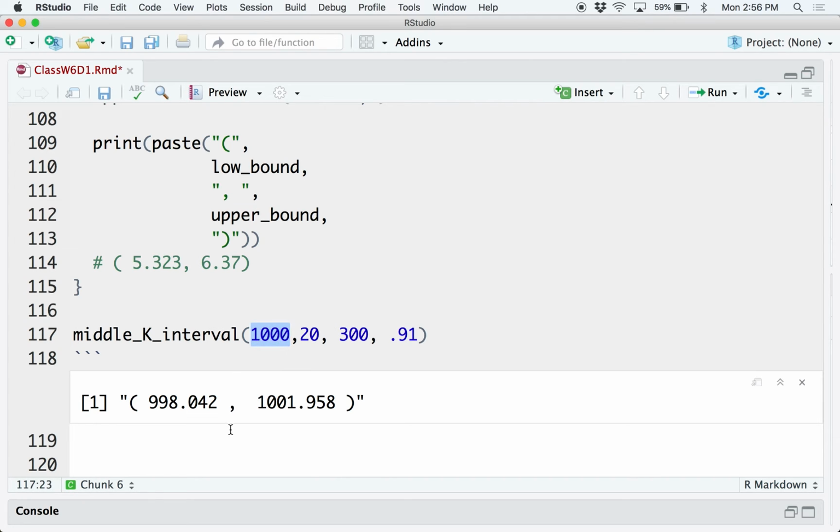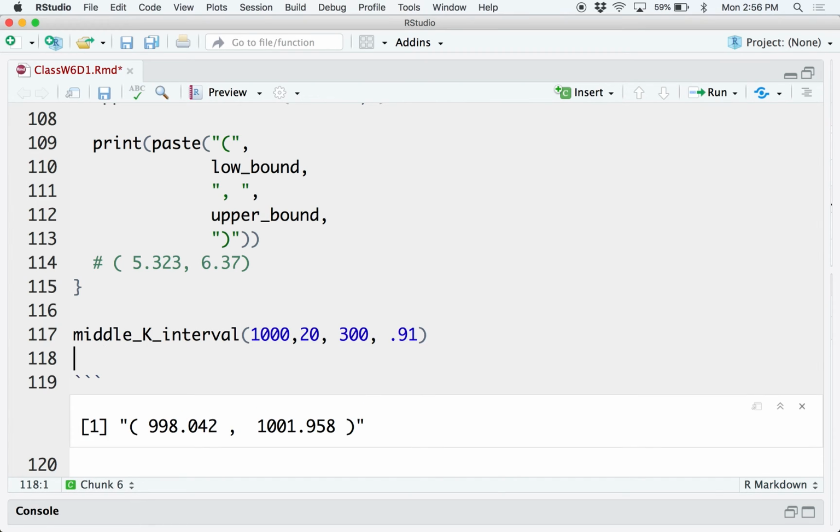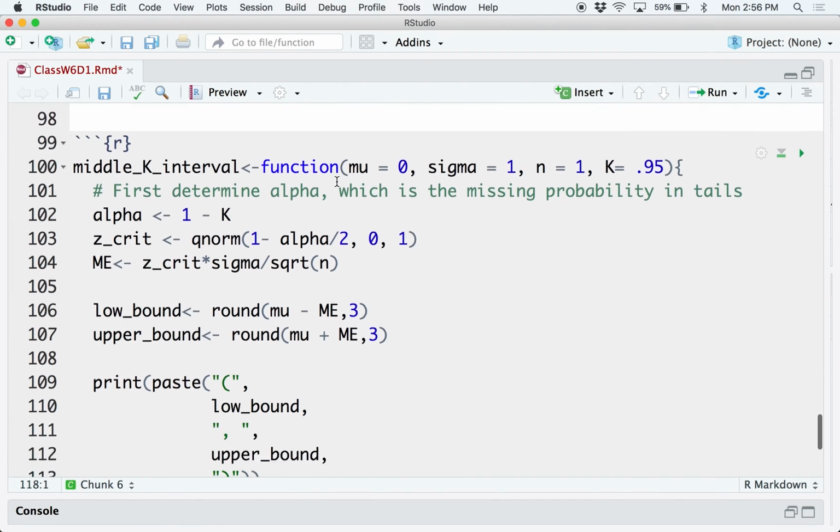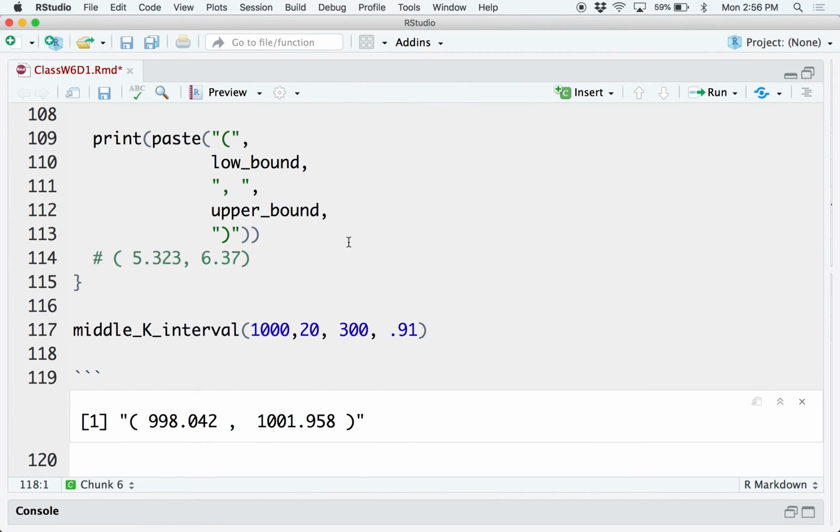Essentially, your mean is just going to be where the middle of this particular interval falls, so that's not going to affect the size of the interval. But your standard deviation, your n size, and what we'll soon call our confidence level, or the middle percent that we're looking for, will have an effect. So you can use this function that we made to explore the relationship there.